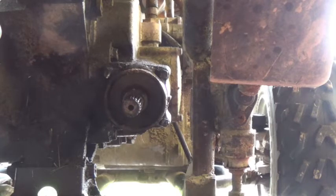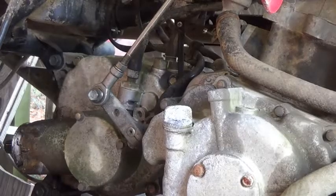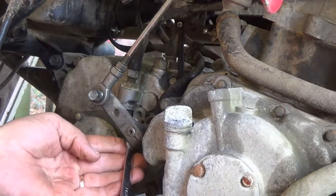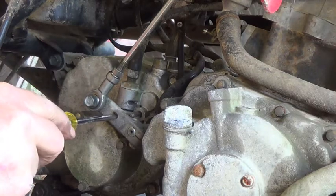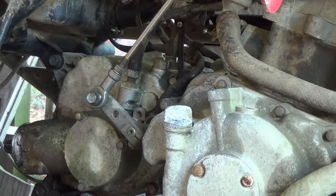There's a view what it looks like from the back. That was just that spline there by that universal joint. Okay, we'll remove this bolt here to get this linkage off. This is a 10 millimeter. Just an FYI, you just stick like a screwdriver through here and into that one, and right there is where the neutral light should be on. So just an FYI.